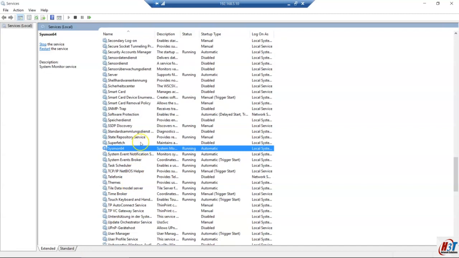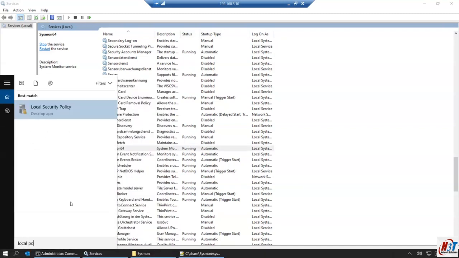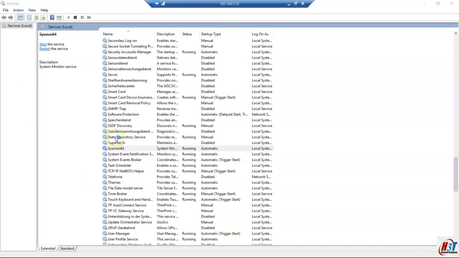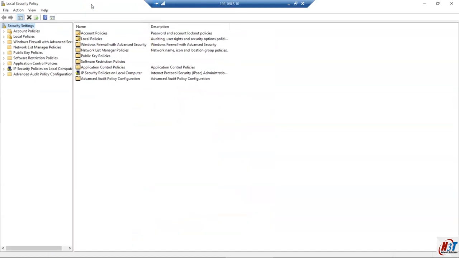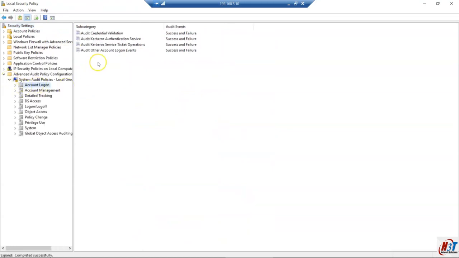If we go here and open local policy, we need to validate that you have auditing enabled, like the success and failures. So from the advanced audit policy configuration, you can check here account login.